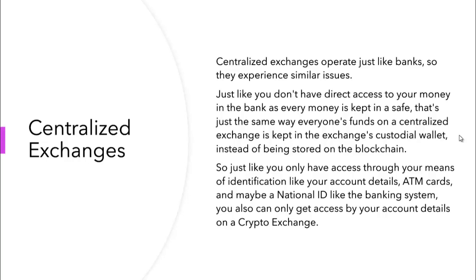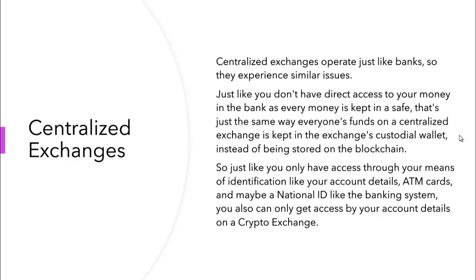So that's the same way your bank will just keep your money for you. You go deposit there, they keep your money for you. If you want to send, they help you send it and all that. That's just the same way your centralized exchanges work. They help you save your money. You want to send, you want to receive, they help you do that. Just like you don't have access to the safe where your money is kept in the bank, that's the same way you don't have access to the private keys of the centralized exchange.